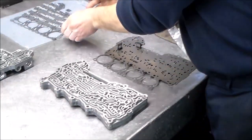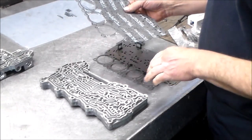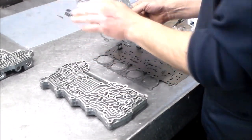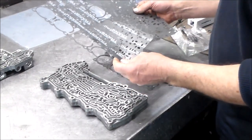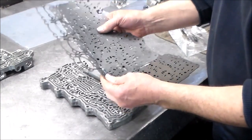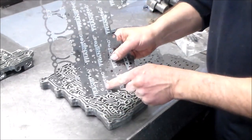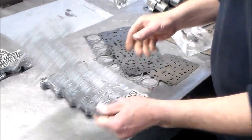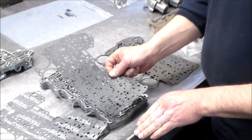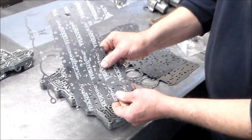All right, now let's take a look at the valve body gaskets. We actually have two different gaskets here. You have the one side against the channel plate, if you will, and then the other side against the valve body. If you look at the difference in these gaskets, for instance here, you have an elongated open hole, and here you have two holes. The one with the elongated open hole is gonna go against the channel plate so the check balls can do their job when needed, and then the other gasket will go against the valve body.